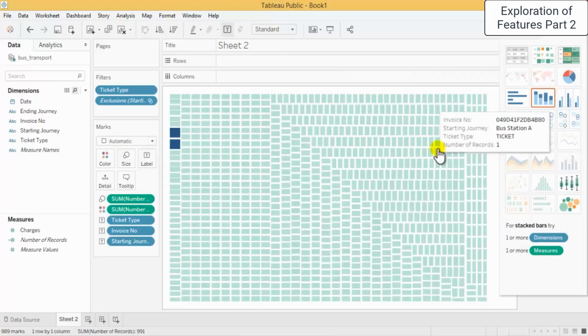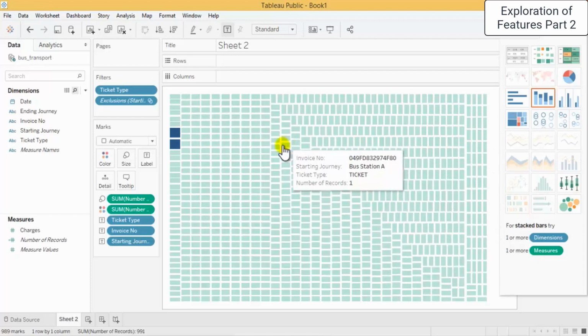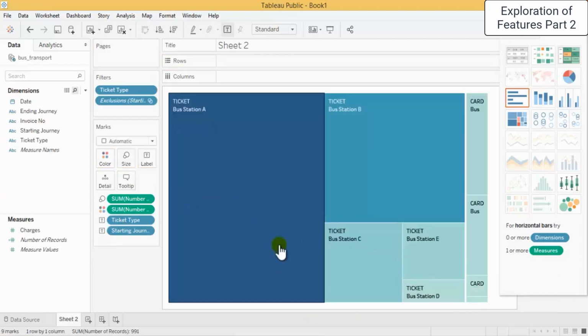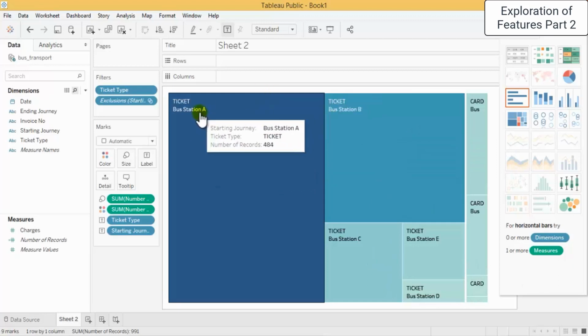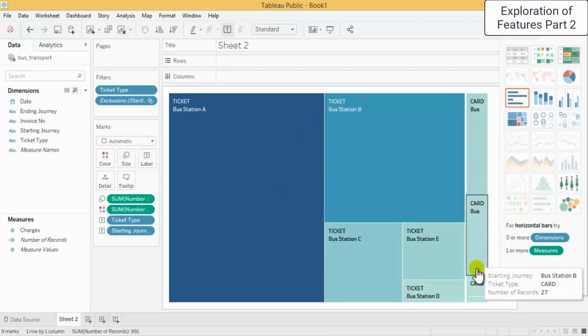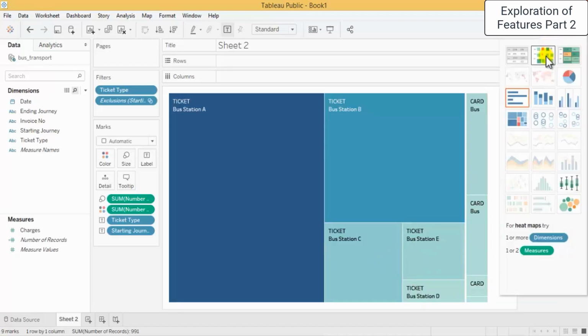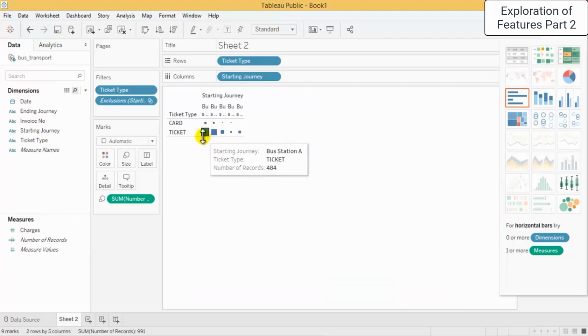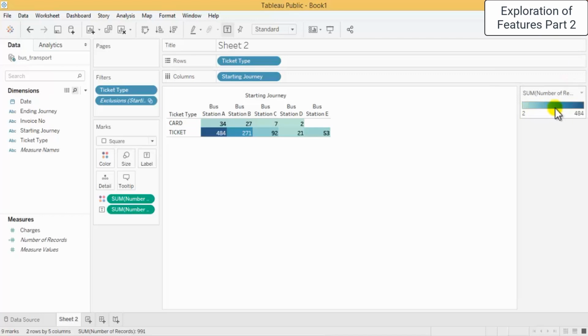You can go with heat map stating all the invoices, etc. You just need to remove invoice and you get this point, right? At station A, usages of tickets, ticket, card, etc. And all the legend is over here. Yes, and the usage of cards and tickets in this manner. This is the table manner. This is again a table manner. This is a little colored table with the values ranging from lowest to highest.